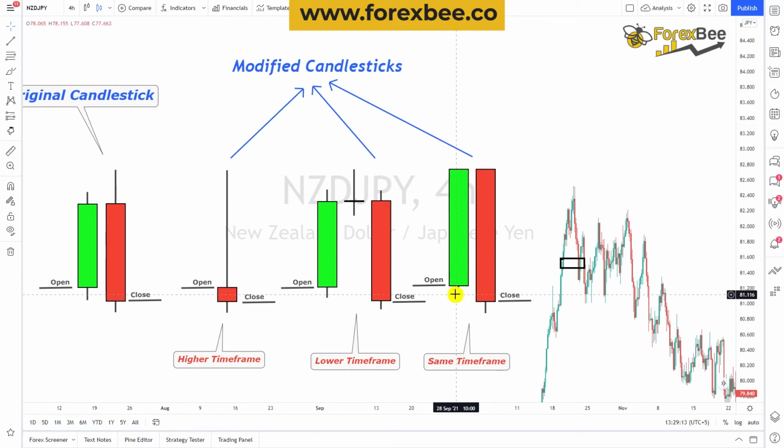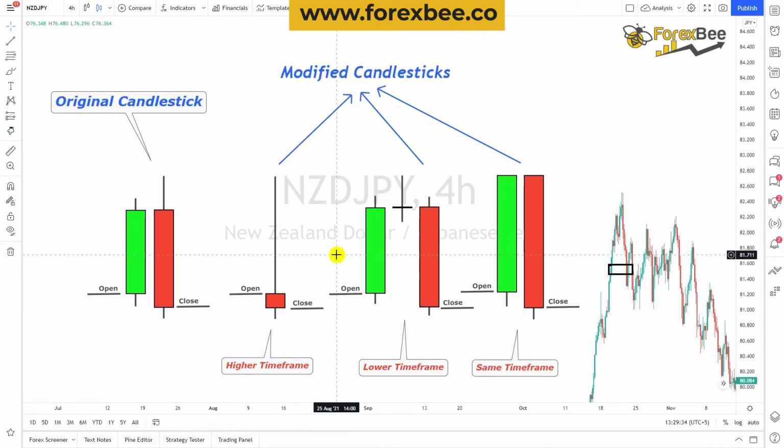So the market closes here for first candle and then opens here for the second candle. The market opens and closes at the same level, and both of these candles have no shadow above them. So after the big bullish move in the first candle, the sellers take control and they drive the market all the way downwards and close below the opening price. So here again the sellers are in control. So now you can see that all these three candlestick patterns, the pin bar, the evening doji star, and the tweezer tops, the sellers are in control.